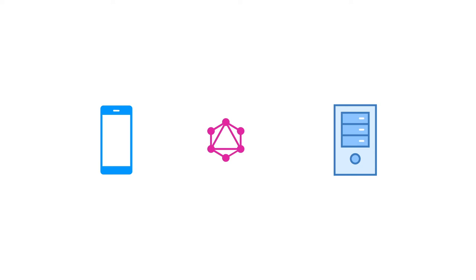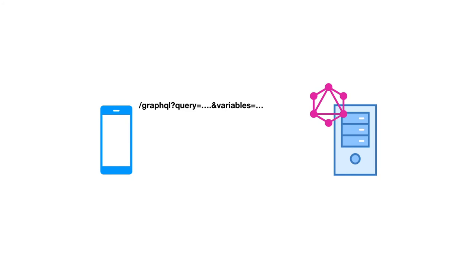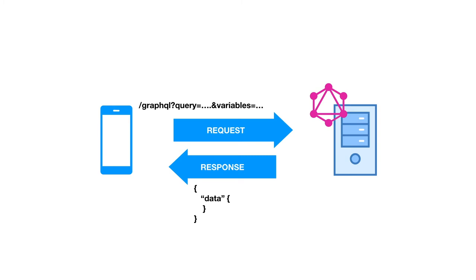When you have one-to-one, it's sometimes very trivial, but when you have multiple different types of clients and different servers where you fetch the data, then this becomes very valuable. When we use GraphQL, we have an endpoint that receives a request with the query we want, and also with some variables that might be in the document. The server responds with the data that is being asked for, and the communication protocol doesn't matter. It's okay if it's HTTP, sockets, or SSH, or whatever we can imagine, because GraphQL doesn't mind about the communication protocol.